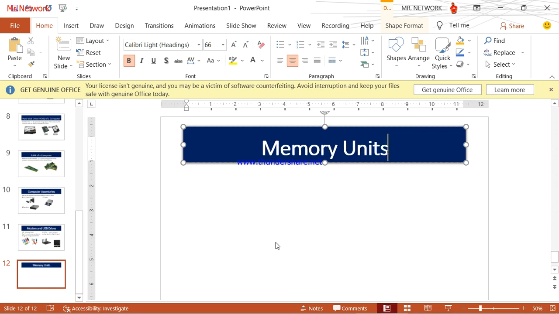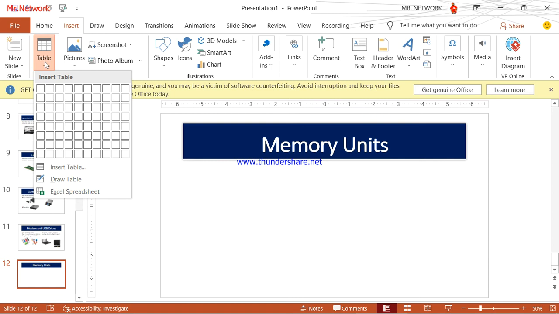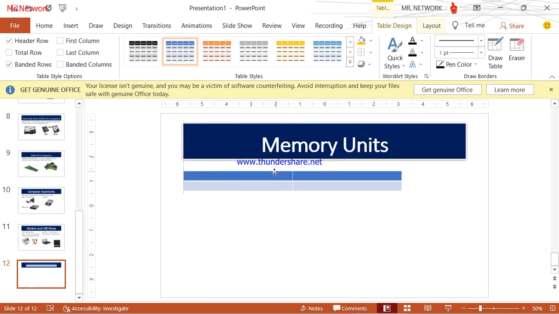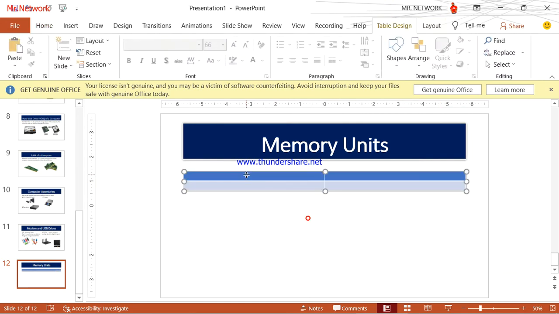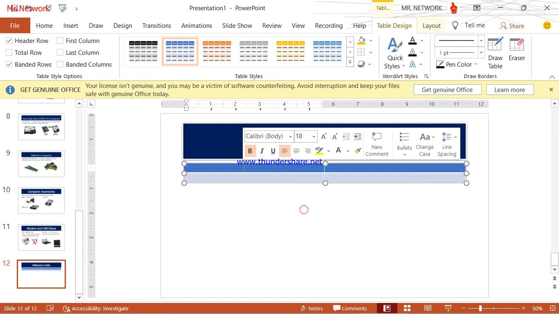Now here we have to insert a table. How can I insert a table in PowerPoint? What I have to do is go to Insert and select the number of rows and columns that I want. Here I just want 2 rows. Now I'll show you how you can increase the rows. I want something like this. Now I can drag it from this side. That's it. You can also make it fit somewhere here. We just have to double click here to type.